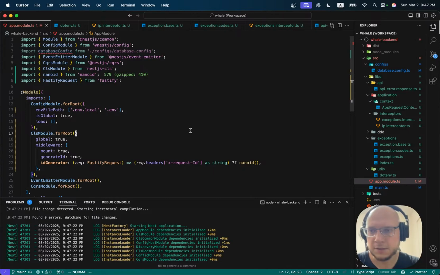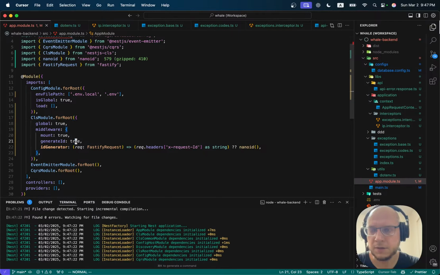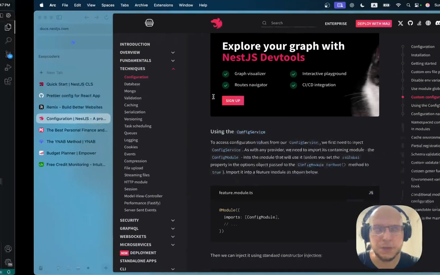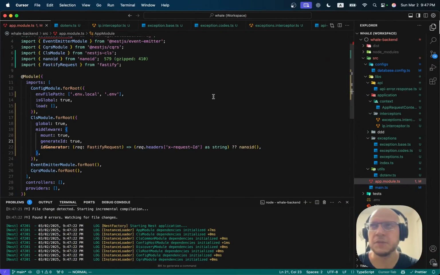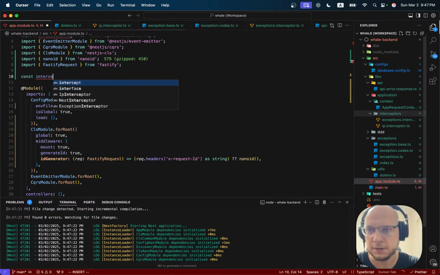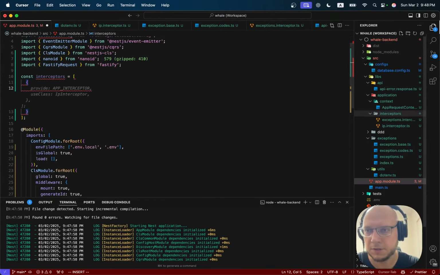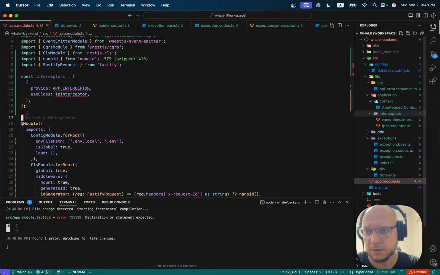Okay, let's finish today's tasks. The only thing that needs to be done is to include all these newly created interceptors to our application, right? So to do that, we may include these interceptors on the application layer. How can we make it? By defining the new constant for interceptors. Yes, it is an array, and we need to include here two things. First of all, yes, exactly. Thank you, Copilot.